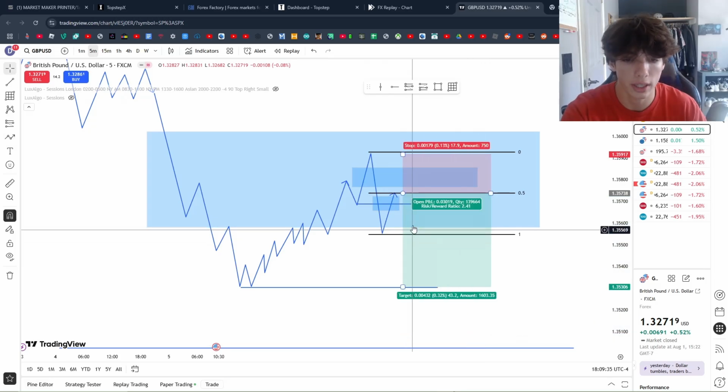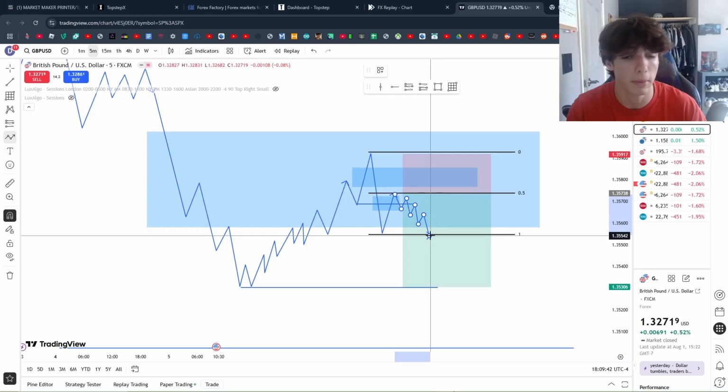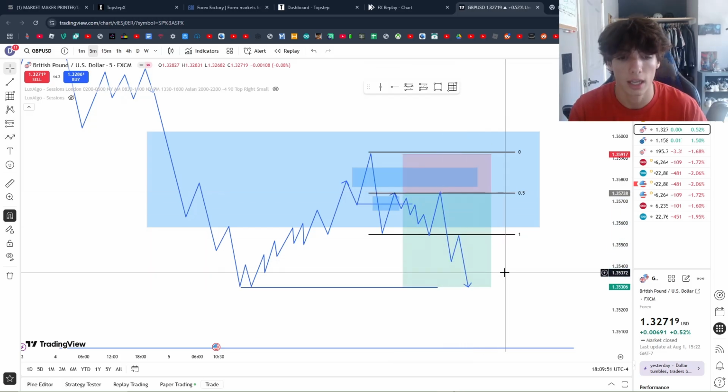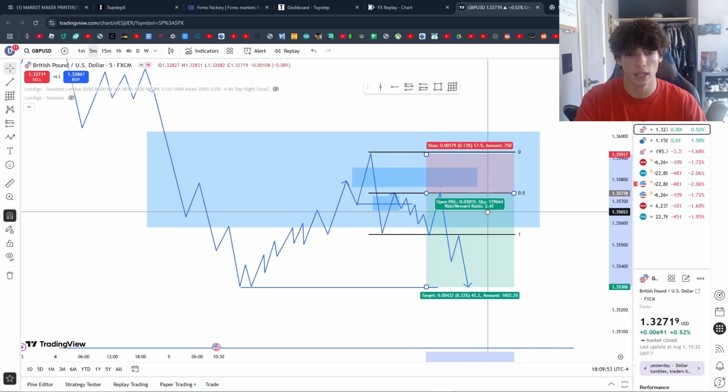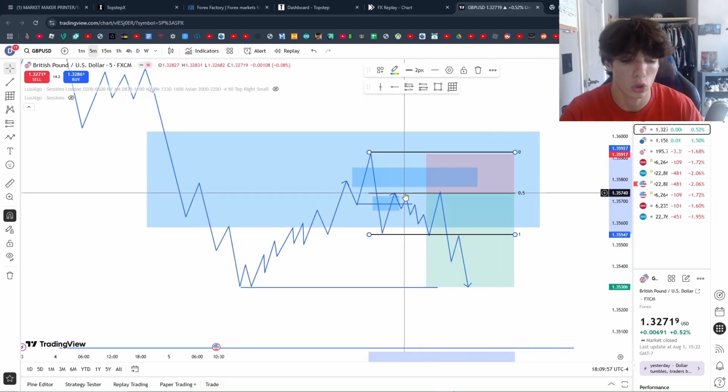Now, another thing that could happen here is we could see price do something like this, where it starts to act a little inefficient here. It goes up, maybe takes the level, maybe doesn't, and then it'll take this internal level. Once this gets taken, there is no reason for price to push higher at all. We can expect efficient movement lower, right? And that is why right here on that internal sweep, you can make your entry right there. You can enter there. That is called a turtle soup entry, right?